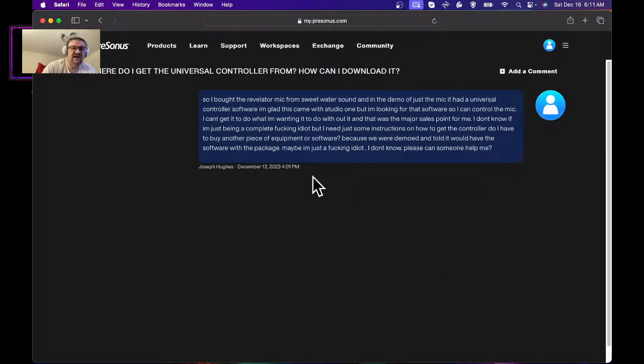So I asked them nicely, hey, I bought the controller. I told them where I got it from. I watched the demo. The demo was great. That's one of the reasons why I wanted to purchase it, was for the demo. It was a major selling point. Some of the features that it had, because you didn't have to buy 3 or 4 pieces. You got it all in one piece. And that makes a huge difference whenever you can get something in one piece.